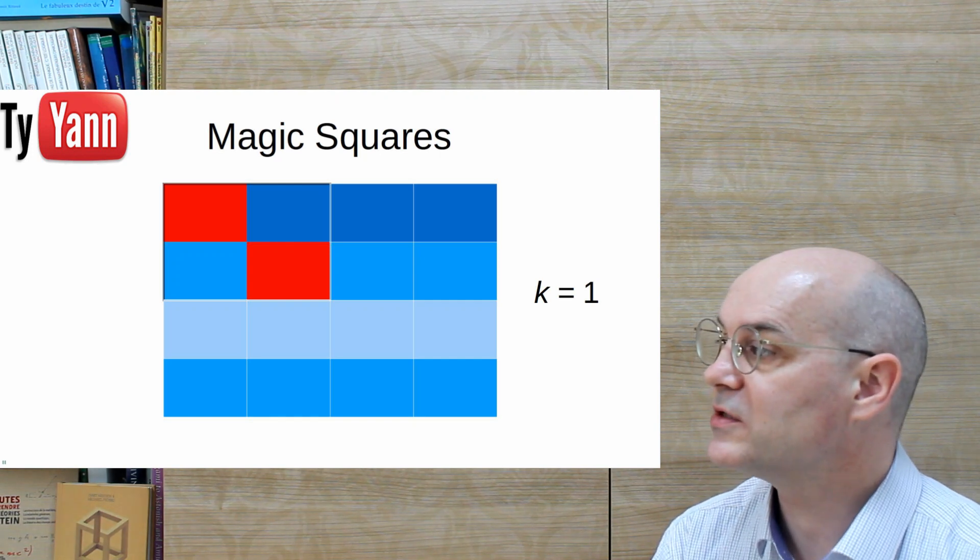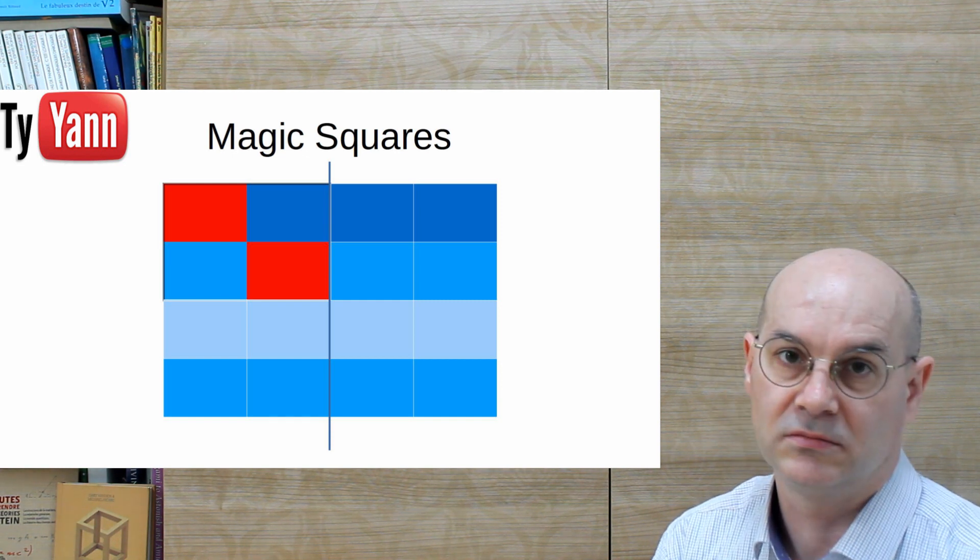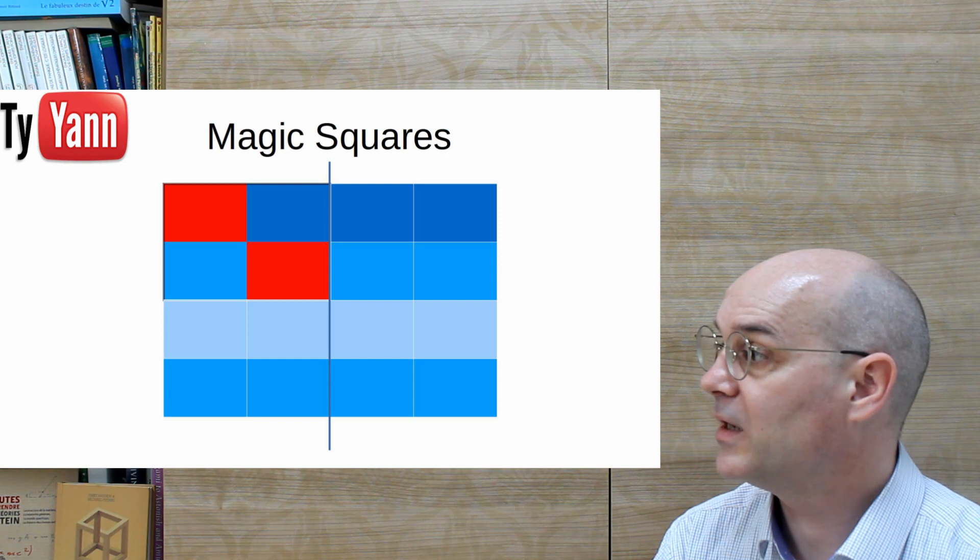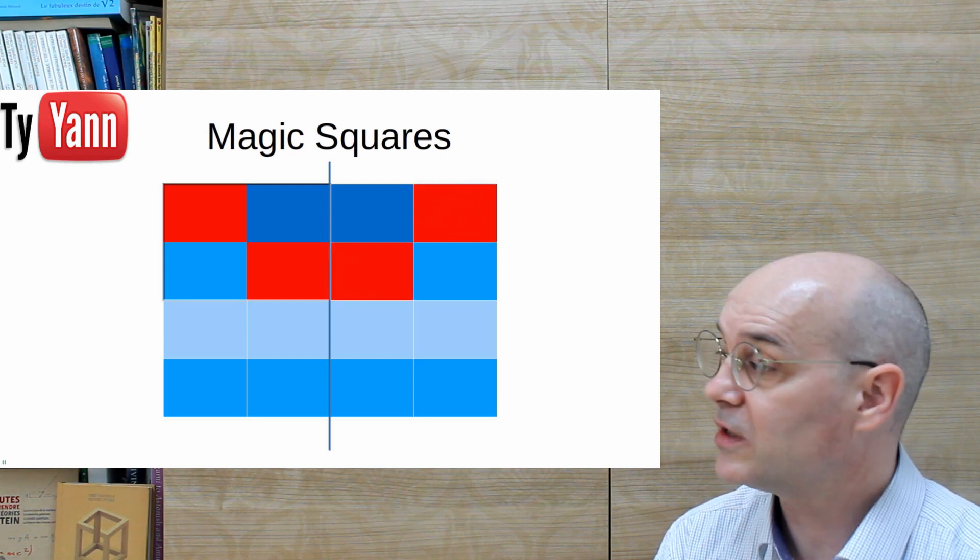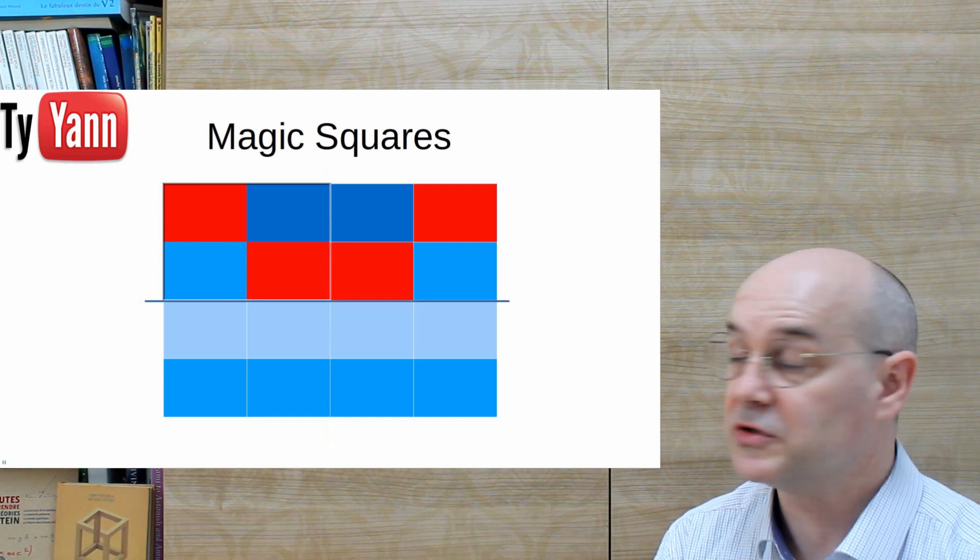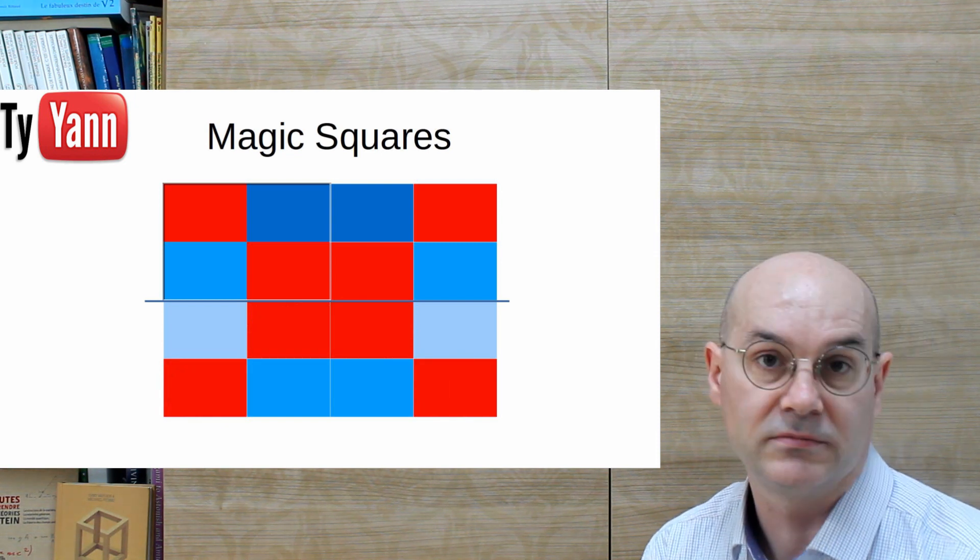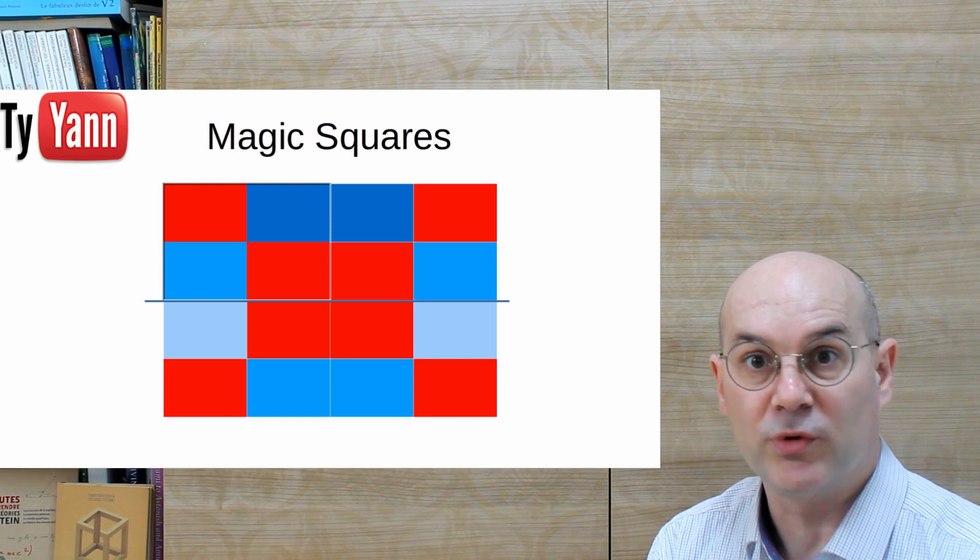And then, from this, you're going to mirror vertically your pattern. So you mirror the red like this. And after that, you mirror horizontally your pattern. So let's do this. And after that, we're done.